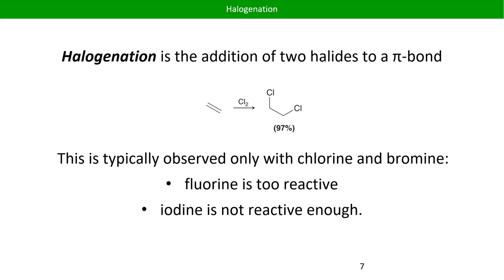So we can contrast that with halogenation, which doesn't require a catalyst. It doesn't require a surface. But it kind of makes sense, because halogens are even more unstable, even more reactive than hydrogen is. Hydrogen is pretty reactive when you put it with oxygen gas or something electronegative. But in general, hydrogen's fairly stable on its own.